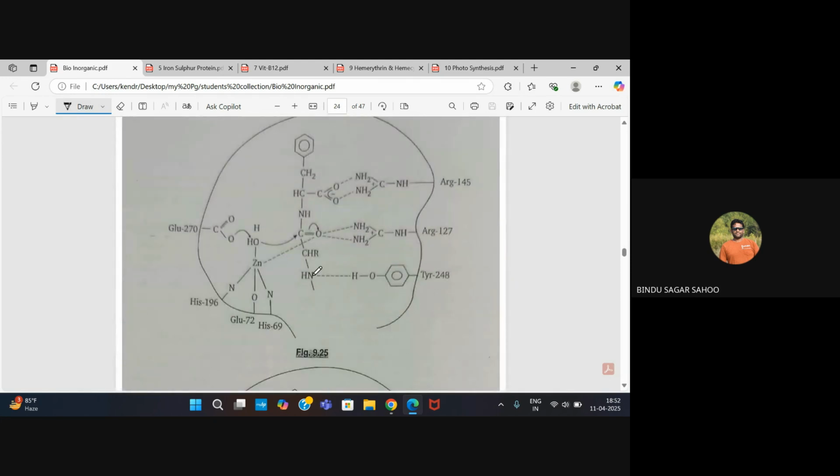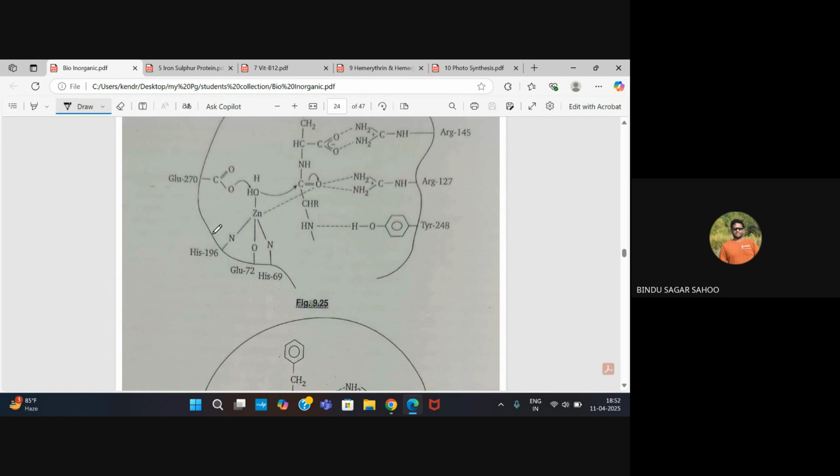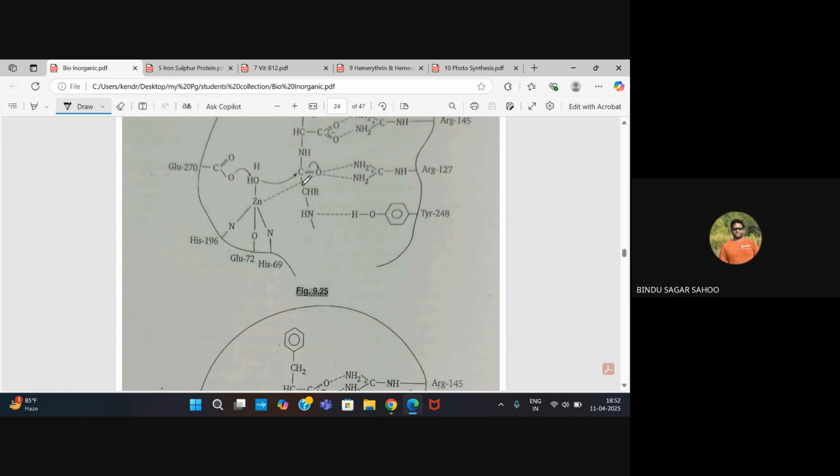Okay, you can see the mechanism also. This is the enzyme, and here initially an H plus ion will be removed from the complex. It will make a better nucleophile, and this nucleophile attacks the peptide chain. From the C terminal side, it attacks the carbonyl bond of the NHCO. This is the peptide chain, NHCO. It will attack the carbonyl group.